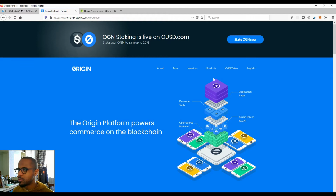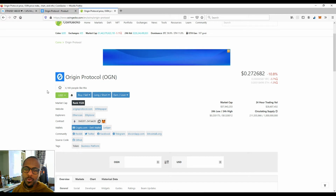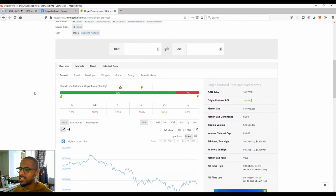It's still a small market cap as well, so there's definitely opportunity for a lot of growth if it is a strong project. When you add to that as well, it's got good volume, $28 million for 24-hour volume. Very, very good. As always, if you want to earn the 10x's, 20x's, and 50 to 100x, of course you want to make sure you find the gems while they're still at small levels. But at the same time, you've got to balance that with the risk of course, it might not get any adoption, it might not go anywhere. So that's the other side to that coin.